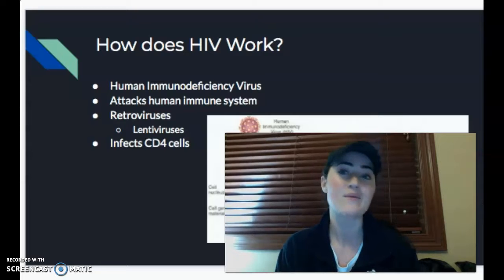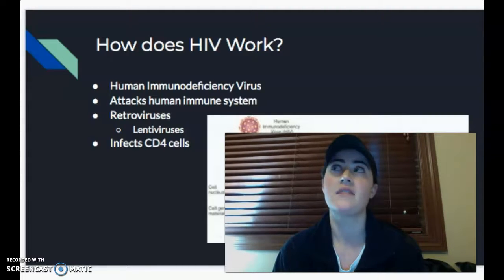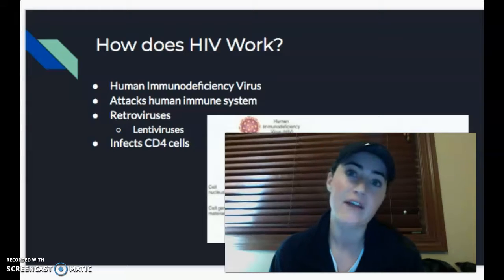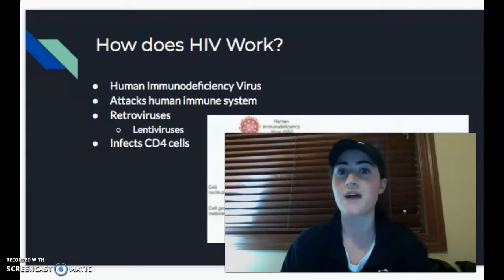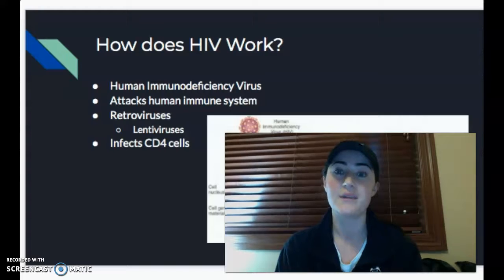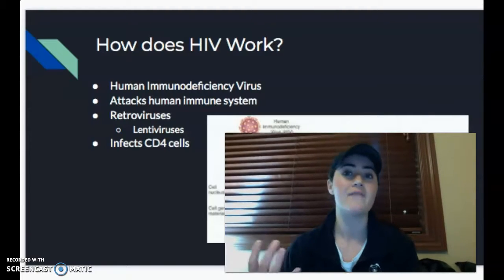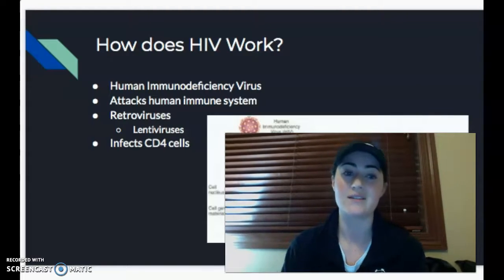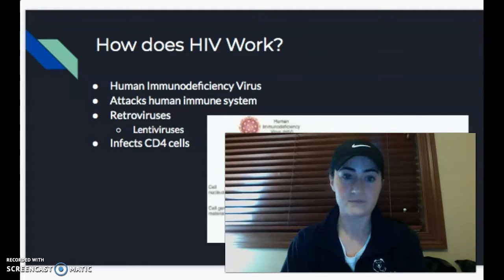A lot of times people who have HIV don't necessarily die from HIV itself, but they die from a disease like the flu or something, where typically they'd be able to have that immune response, but because of HIV killing all of those CD4 cells, they're not able to have that response necessary. So that's typically how it works and manifests.